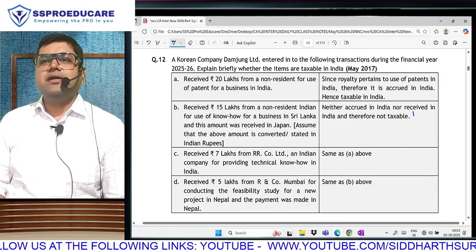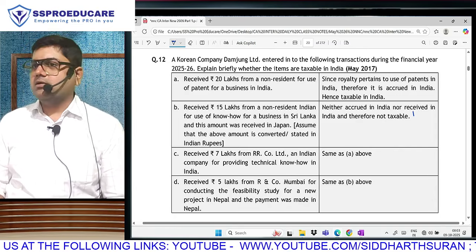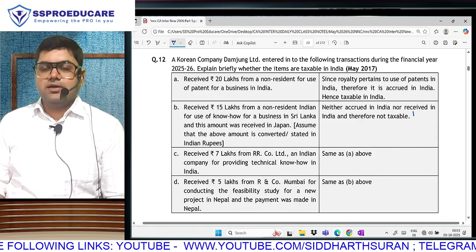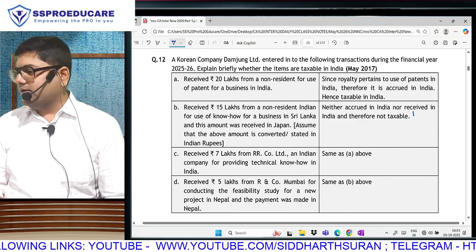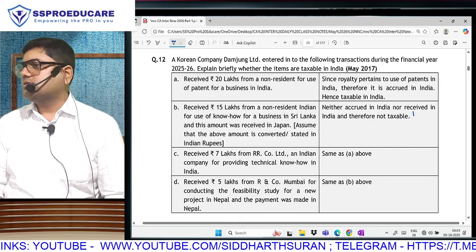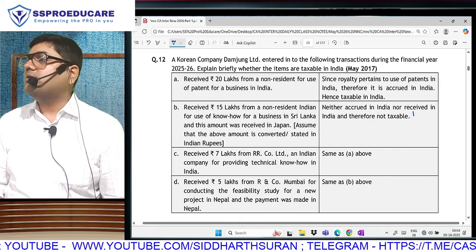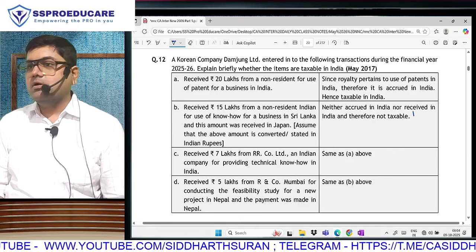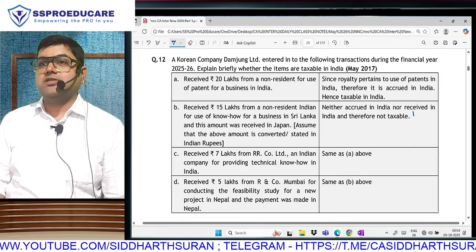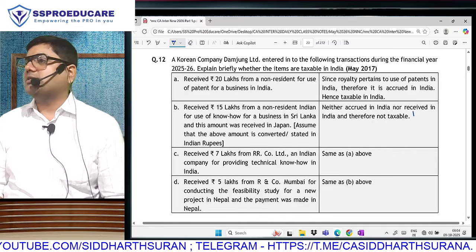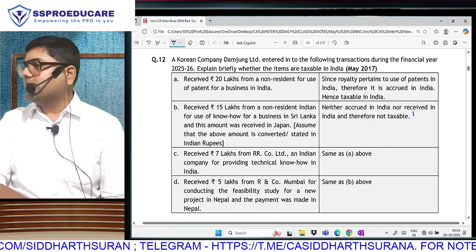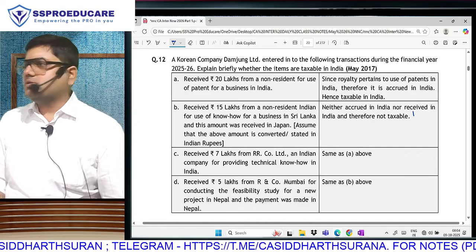How can an income become Indian income? Either money received in India, or work done in India, or income deemed to be Indian income. In the list of incomes deemed to be Indian income, we had done those last three incomes: interest, royalty, and fees for technical services. If it is paid by government, it will always be deemed to be Indian income. If it is paid by a resident, it will be deemed to be Indian income unless used outside India. And if it is paid by a non-resident, it will not be deemed to be Indian income unless it is used in India. If used in India, it will be considered as Indian income. Do you remember studying that rule?